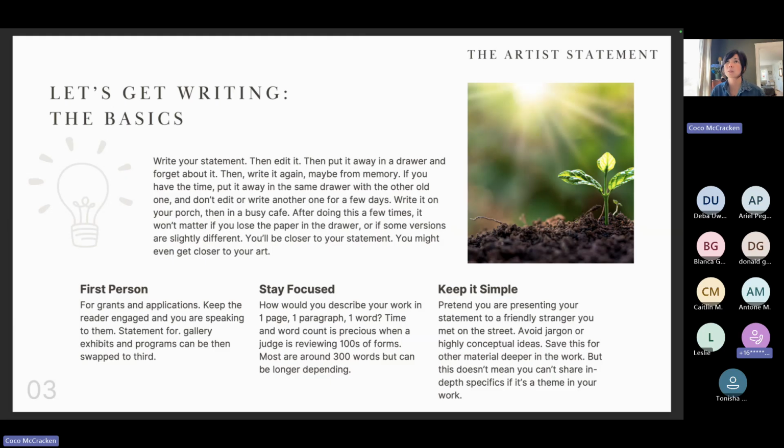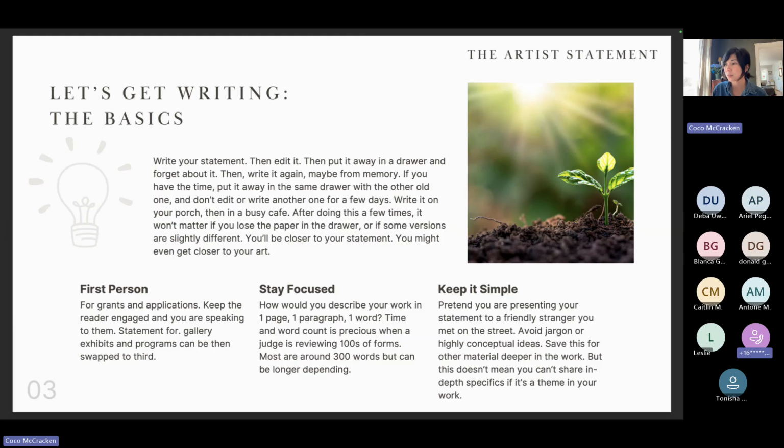So let's say, for example, I write a lot about being half Asian in a very white state, but I also always talk about punk music or pop culture. Music is a very big theme in my work. Now, if that's not in my artist statement, I might be missing out on something that sets me apart from other applicants that could be very interesting to a judge. So cross-referencing your work again and your artist statement is nice to make sure that things are aligned, because you don't want people to be too surprised after they read your artist statement to find something in your body of work that's totally different or not what they expected.